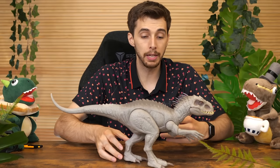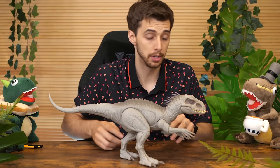But you know what? If you're looking for an Indominus Rex model or toy, this is a great one for a project for painting. It's a great one because it has that really cool light up feature. Its sound effects are really nice. The sculpt's very accurate. In all intents and purposes, it's a solid, solid Indominus Rex.